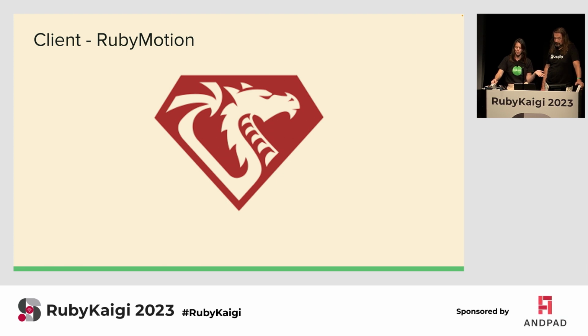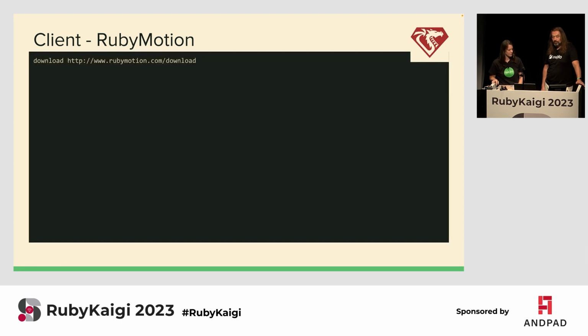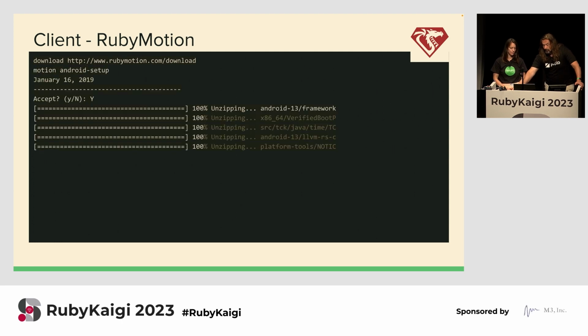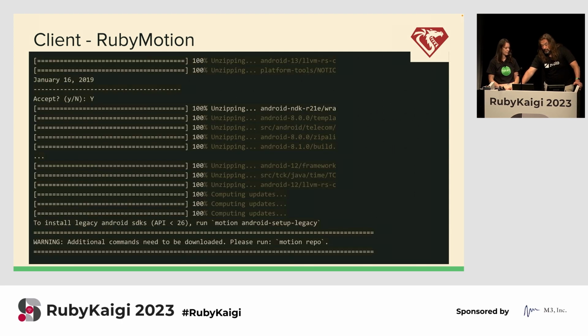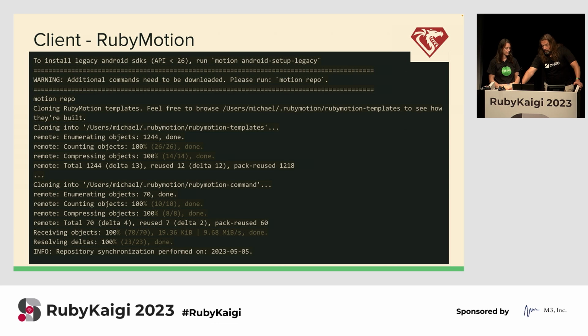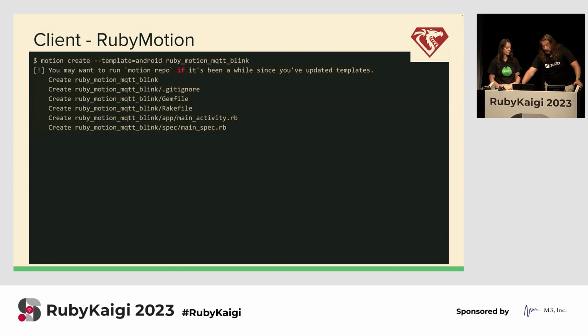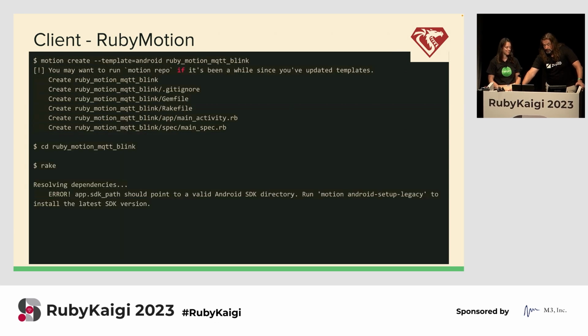about DragonRuby and RubyMotion. We were curious and looked into what that was all about. RubyMotion is a framework to build cross-platform apps for various UI environments like iOS, Android, and OS X in Ruby. It looked promising, and after a quick download, agreeing to some Android setup and some more Android setup, updating some Motion repo templates, we could finally create an Android project. But running the project failed.